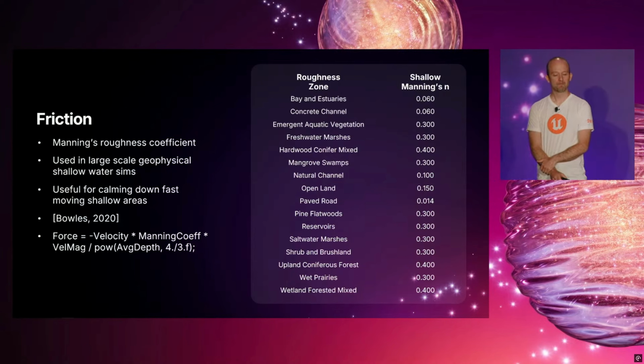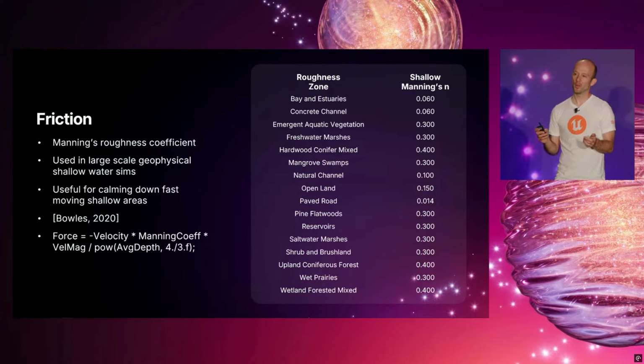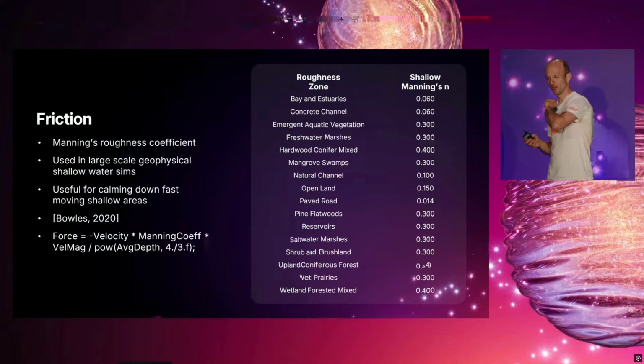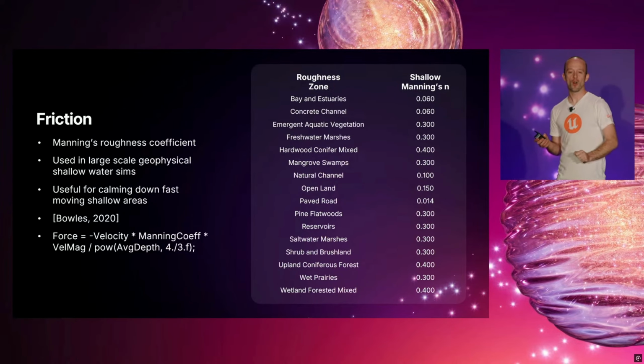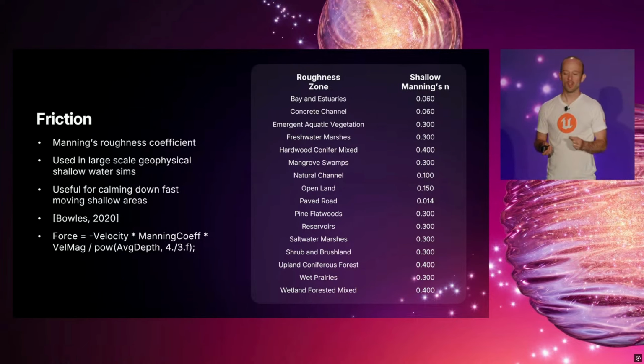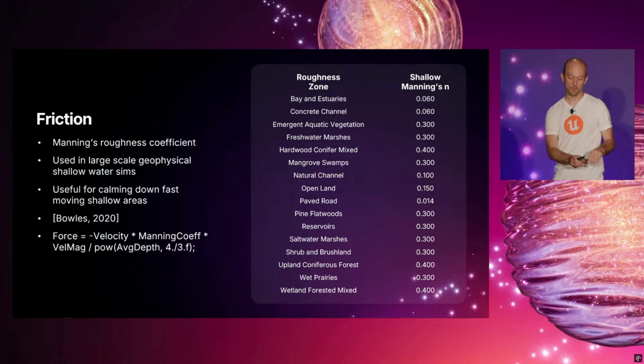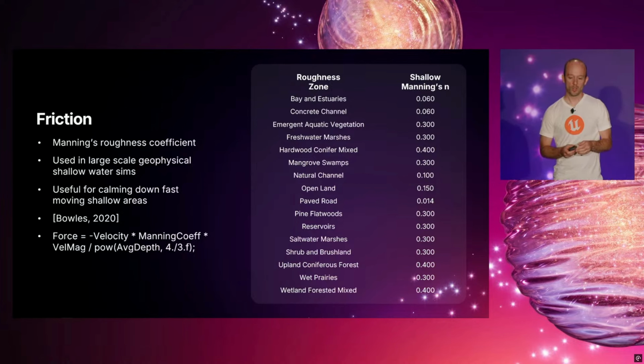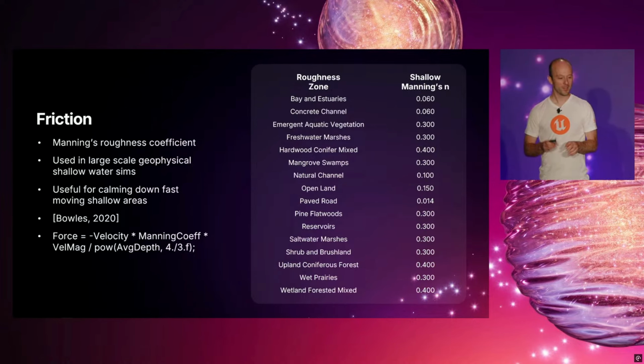Also, a lot of times you have this problem with running river simulations where you get these thin streams of water that run along the landscape that don't really act realistically, because in reality, you wouldn't have a thin stream of water that flows as fast as it does. It's just some limitations of the core bit of the algorithm. And we introduced friction using Manning's roughness coefficients. These are kind of interesting.